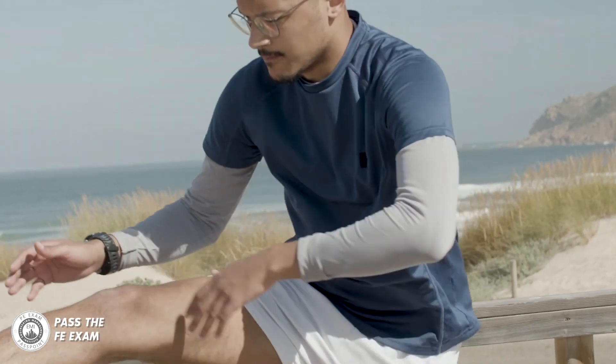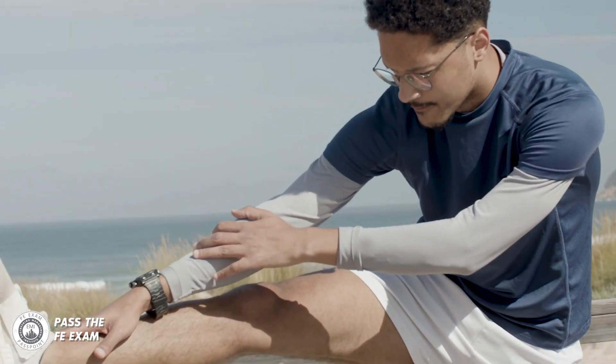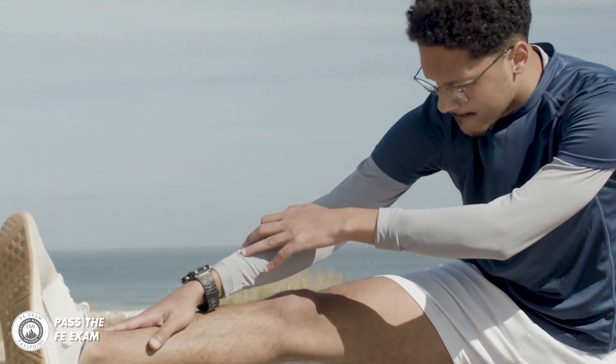Stretch your arms, your shoulders, your neck, your legs — create some movement for your body. It will increase your circulation and you'll likely notice that you're able to better focus than before you started stretching. Stretching also allows your brain a few minutes to refresh itself, as you won't be thinking through problems for a few minutes. Make an attempt to do two to five minutes of stretching every hour. Your increased ability to focus may reduce mistakes and actually save you time in the long run.